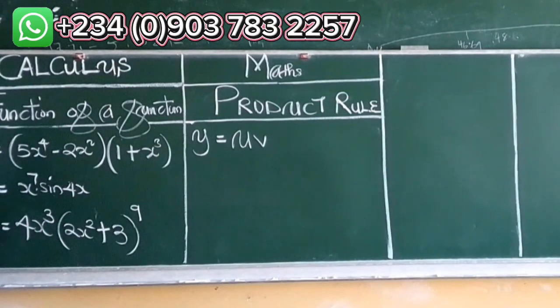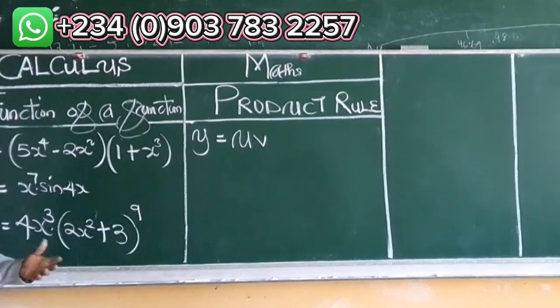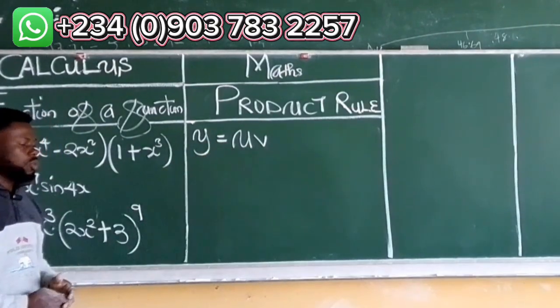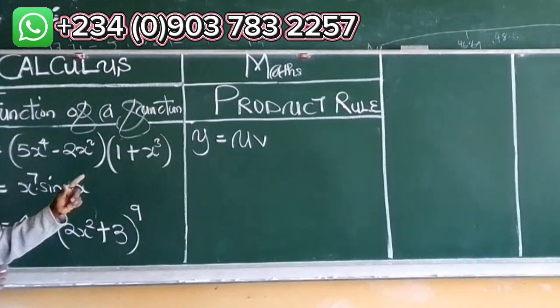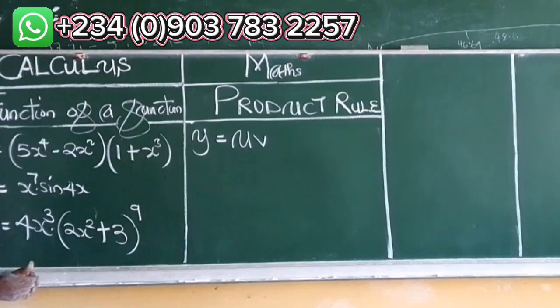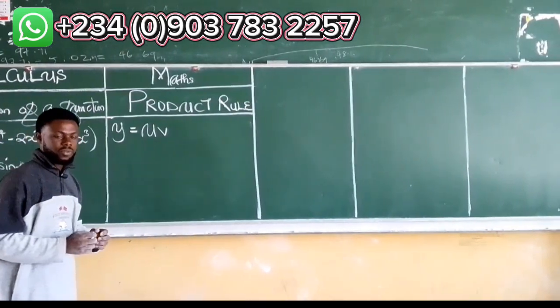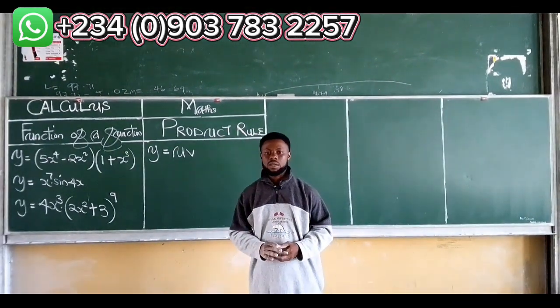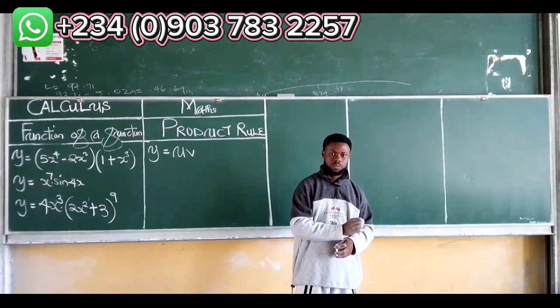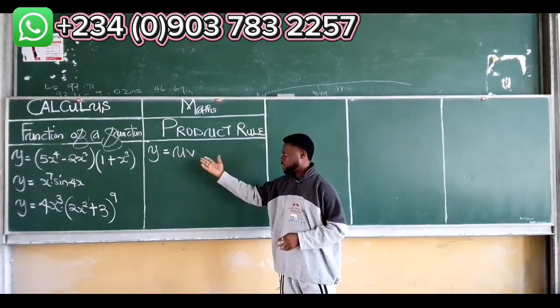Likewise to this, y is equal to 4x raised to the power of 3 and this bracket. So that becomes the product of 4x cubed and this bracket. If you are required to represent what is written here in this form, where y is equal to u and v, the first term, 4x raised to the power of 3, becomes u, and the second term, which is the bracket, becomes v. So in product rule, the first thing that must be obtained is that those two quantities must be separated, and one of them will be represented with letter u, whereas the second will be letter v.